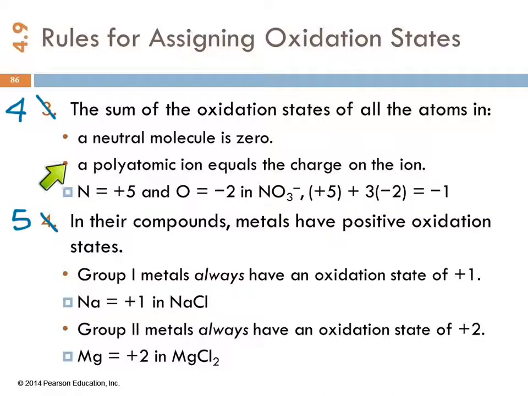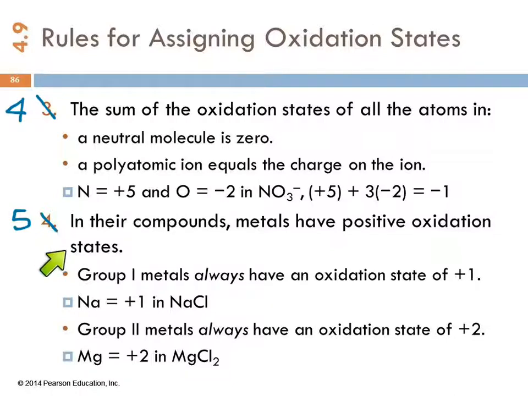If you have a polyatomic ion, the sum of the charges equals the charge on the ion. So if we look at NO3-, the nitrate ion, this is an ion. It has an overall -1 charge. The sum of all the oxidation numbers of these atoms in here has to equal this -1 charge. And we haven't told you yet why nitrogen would be +5 and oxygen would be -2 in there. We're telling you this is what they are, and oh look, they add up to -1.